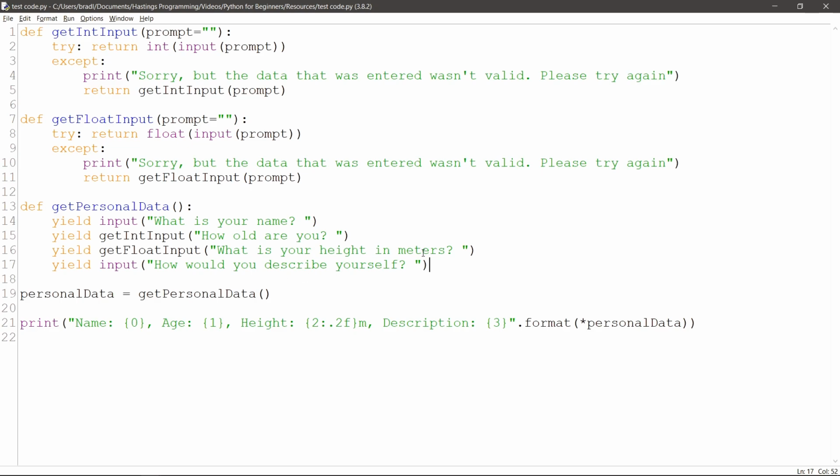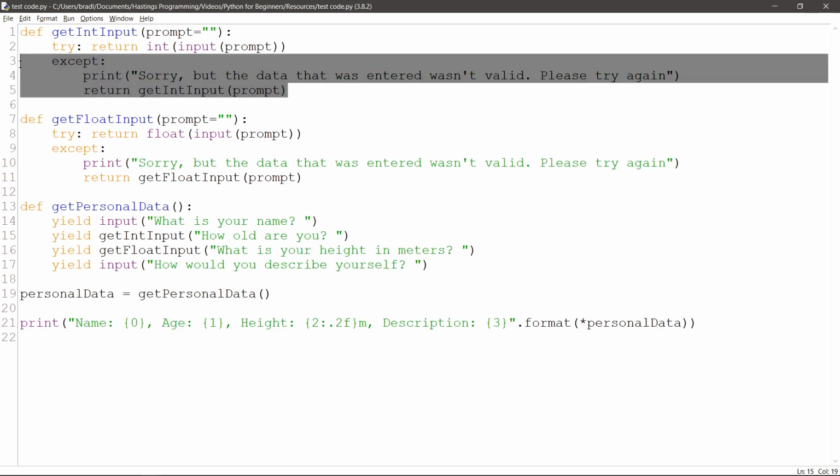Then we turned it into a function that you can call at any other time. So say you wanted to get loads of people's personal data, you can now do that. But then we ran into the issue where we were getting invalid inputs and it was breaking the system.